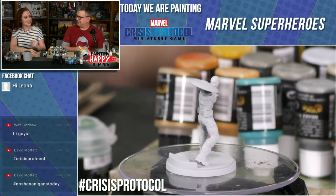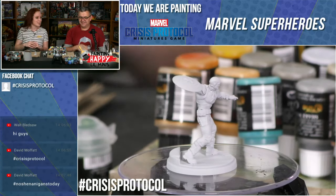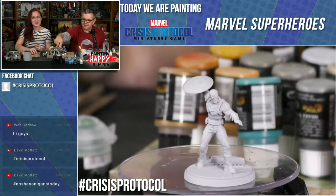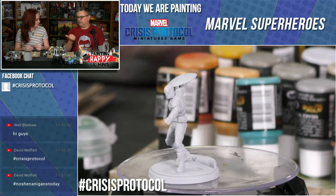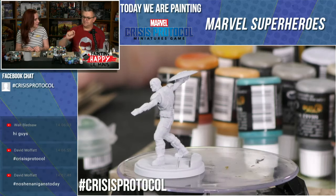Who am I going to be working on today? Yes, pay extra attention to the Captain Marvel one. I'm going to be looking at the cool paint jobs on the back of the Crisis Protocol box, which I think were done by Dallas Kemp of Atomic Mass Games.